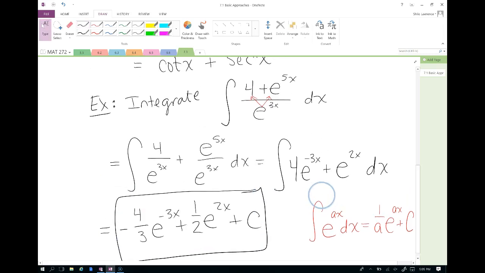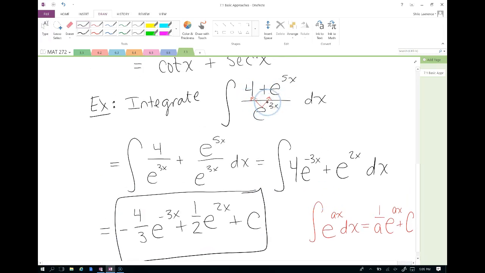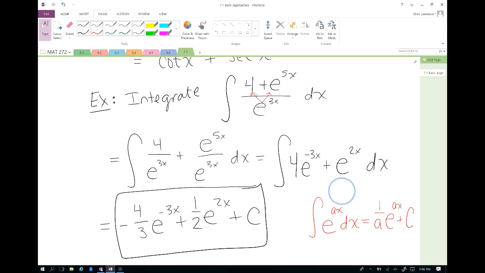And all we have to do is recognize that we can split apart that numerator into two pieces and think of it as two completely separate terms. And the terms will simplify nicely, and then it's not a quotient problem anymore.